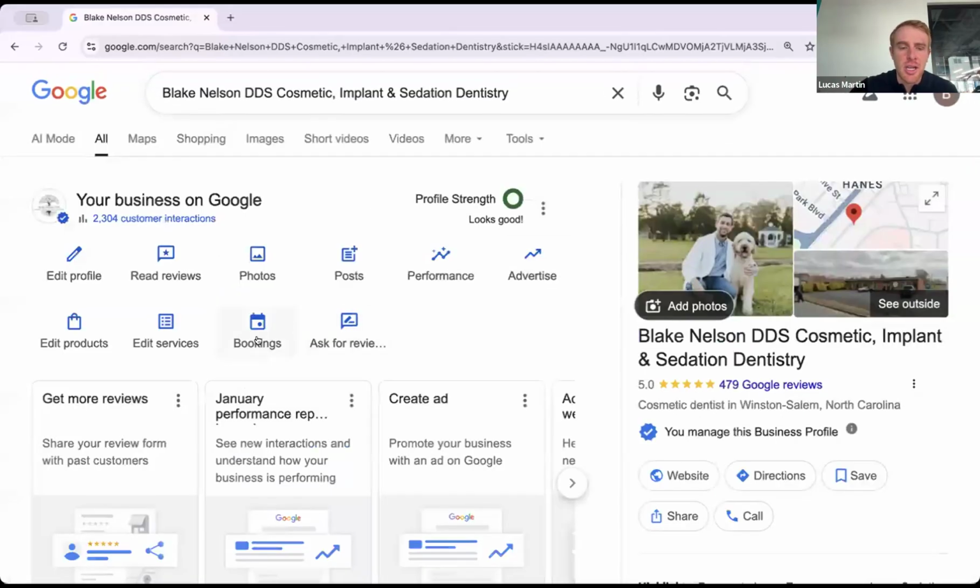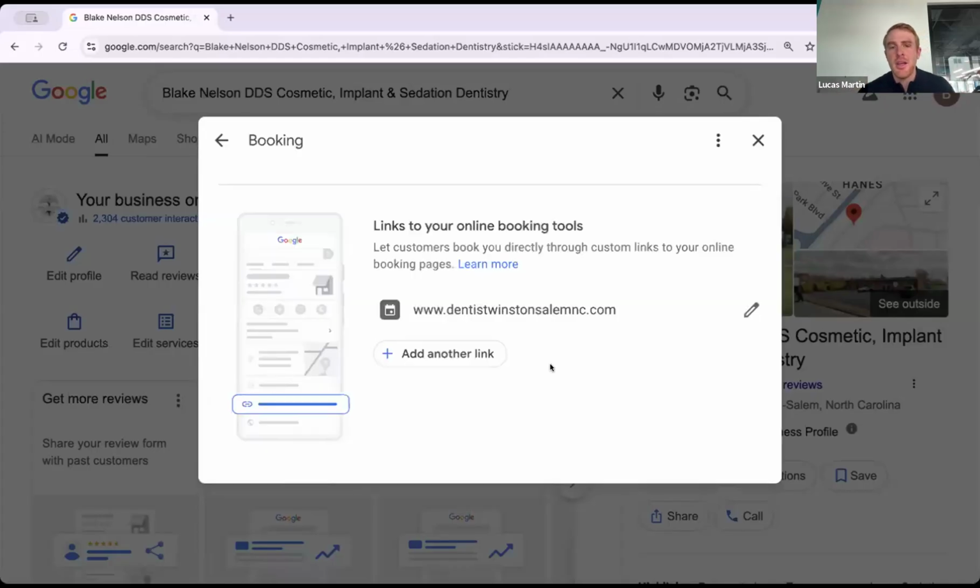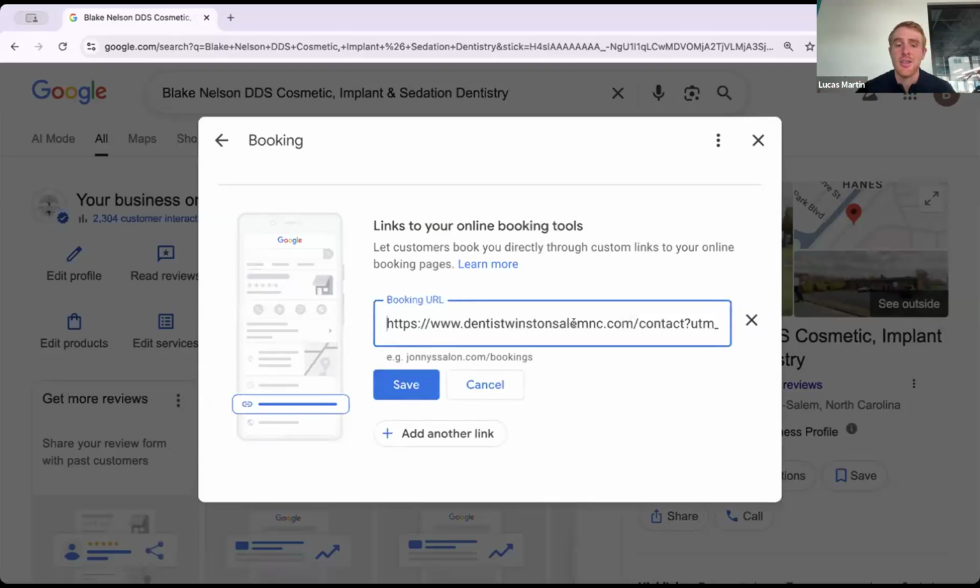Last couple of things I want to touch on here, and then I'll talk about the importance and why I went through all of this. Your bookings tab. This is definitely important. You want to have a link here, whether that's a third-party booking service that you utilize, or in this case, for our client, it goes directly to their contact page where patients can fill out the information, request an appointment, and get in touch with the practice. So this can be a specific booking link that allows them to go to a site that books an appointment with you, or it can be the contact us form on your website. Something I wanted to touch on, and obviously this has a UTM as well.